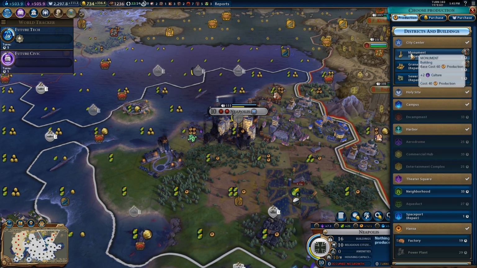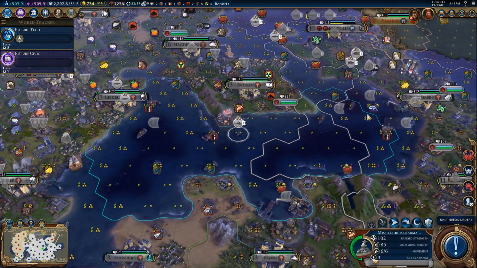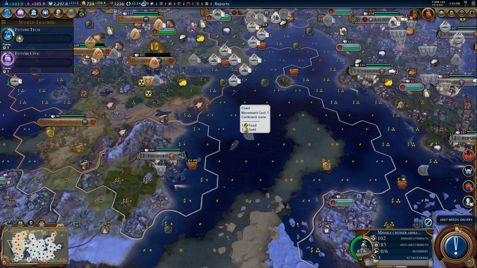And we're going to start by repairing... It looks like they have housing issues, so let's repair the sewer first and foremost. And then this missile cruiser is ready to... Tell you what. I'm going to send this missile cruiser around to join the Armada out here.